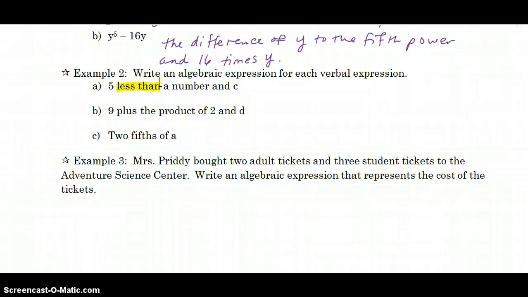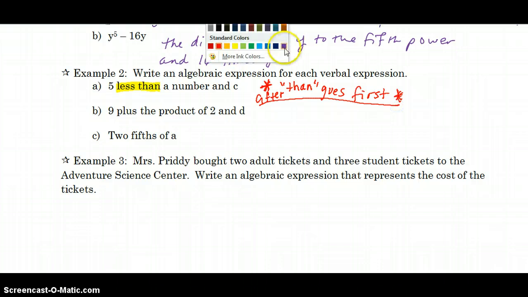It's the words less than. Most everybody knows less than means subtract, but they get mixed up on less than. So I'm going to get my red pen and I want to write this very important thing. Whenever you hear the word than, whatever comes after than goes first. So whatever comes after than goes where? It goes first. So after than goes first.